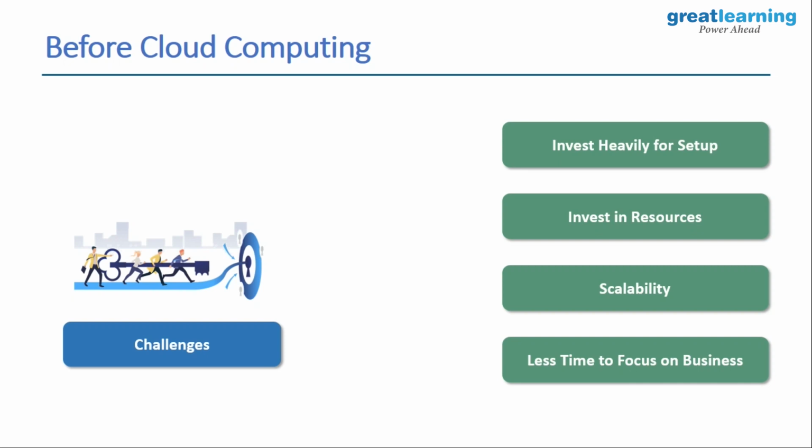That means I need to ensure that I'm adding more resources to my existing server, or I'm increasing the computation power of my server to meet these increasing needs. Now, there is a problem with this approach. One is, since I am experiencing more traffic, I have to upscale at the last moment. And my infrastructure might not be good enough, or at least it wasn't good enough like 15 years back to just go ahead and scale, right?